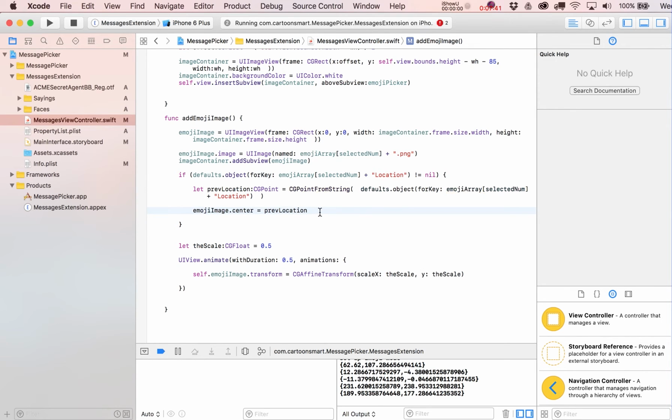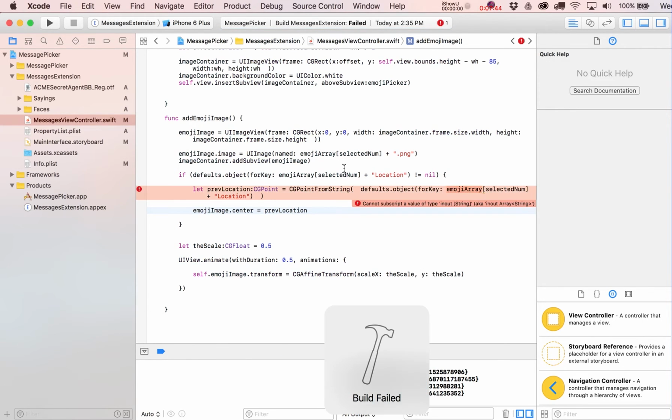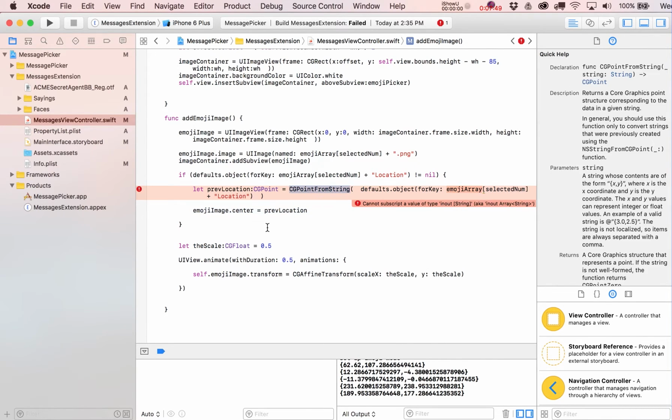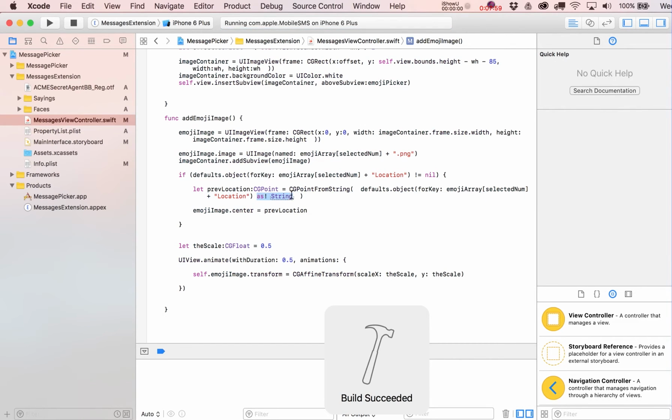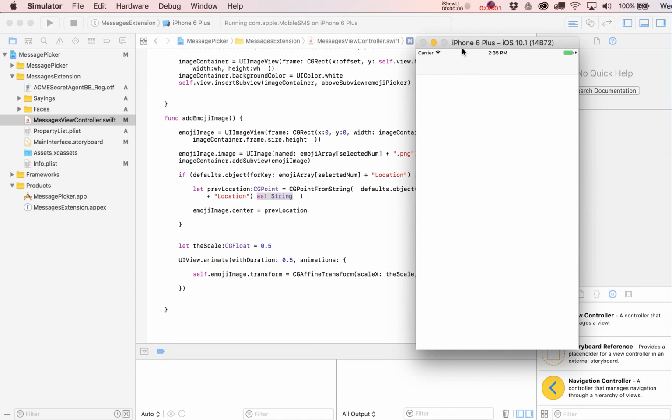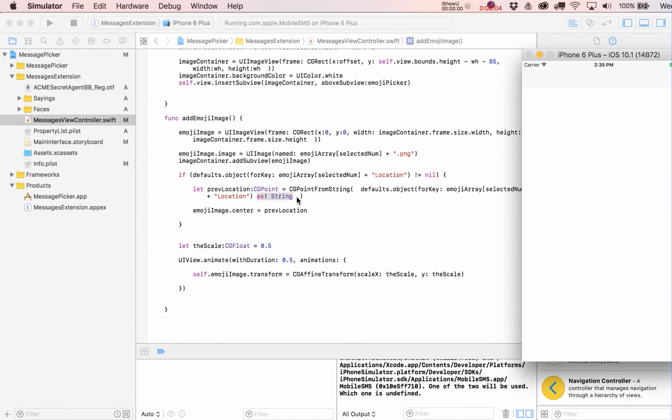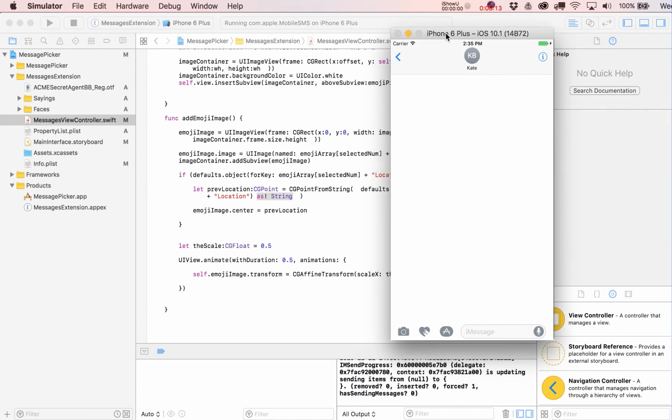And let's see, do we get any complaints? Nope. Let's go ahead and run it. Oh, there is one. We have to put in here as string. That should work. So it's forcing a string value out of that. At times this can be a little bit dangerous in the sense that it could crash. But we know that it's definitely a string that we're saving inside of there, right? And we at least know that it exists. So as far as I'm concerned, it's pretty darn safe. We're not going to ever put some other type in there.